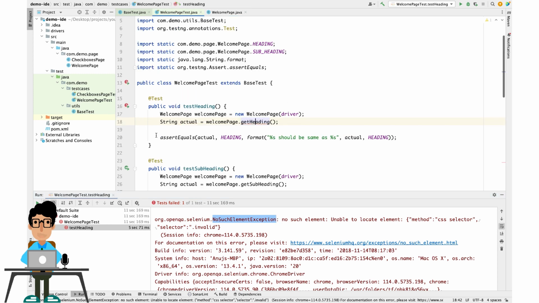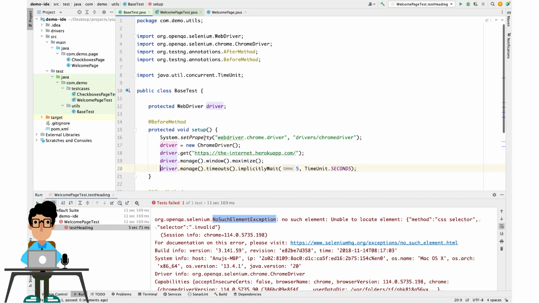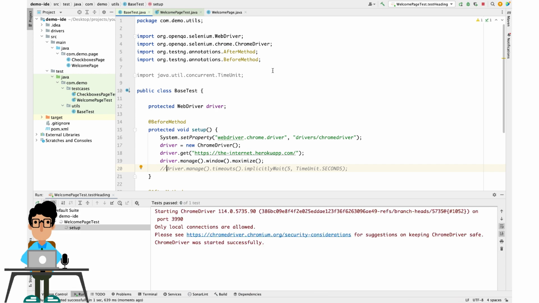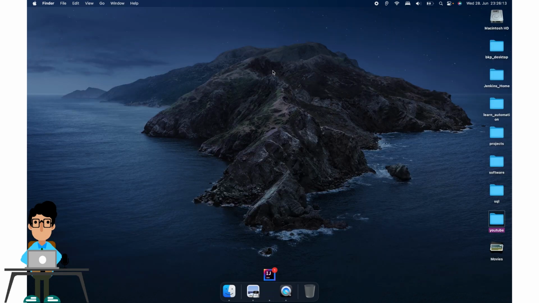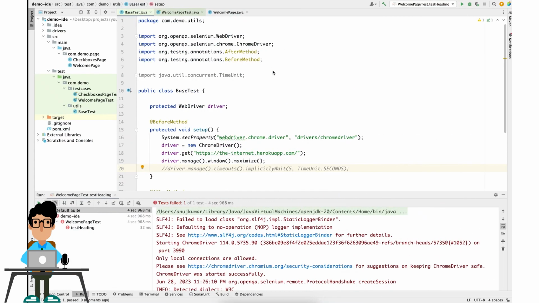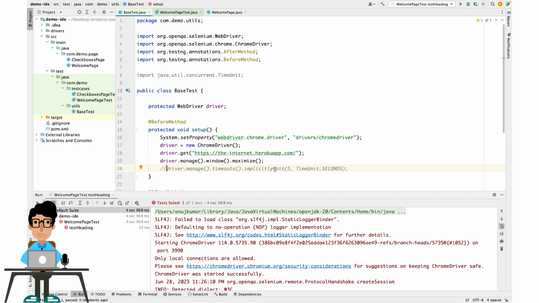Okay, now if we don't give this implicit wait, let's again run and see the difference. Now the script executes and it fails as soon as it lands on the page, because this time the script is not waiting for 5 seconds.